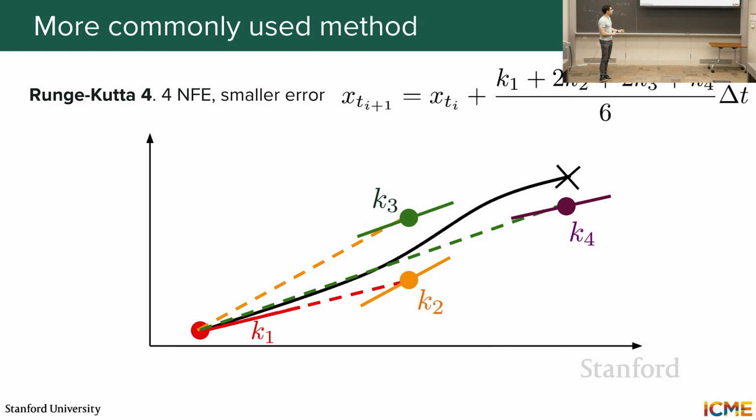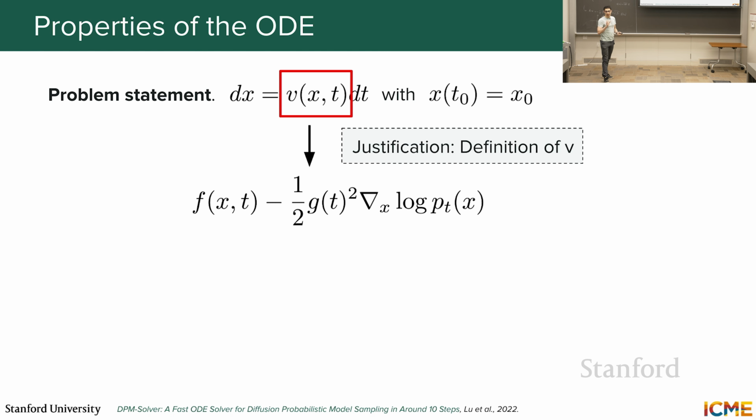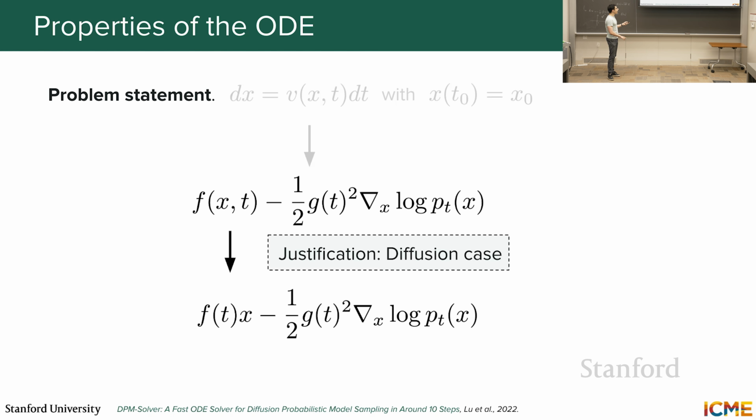So you might tell me, okay, hey Shervine, we have solved everything. We have a nice sampling method. What could we do better? So actually, let's look again at v of x and t. I told you it's f of x and t minus this term on the right that is divided by 2. But if you look at all the equations that we use in the diffusion world, you see that f of x and t can be rewritten as f of t times x.